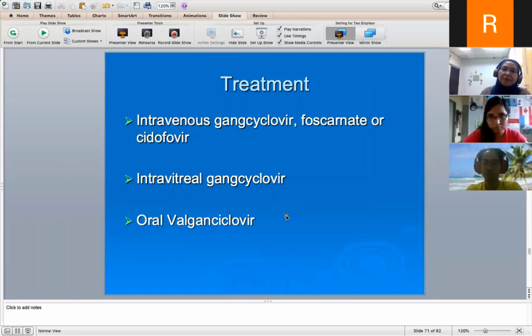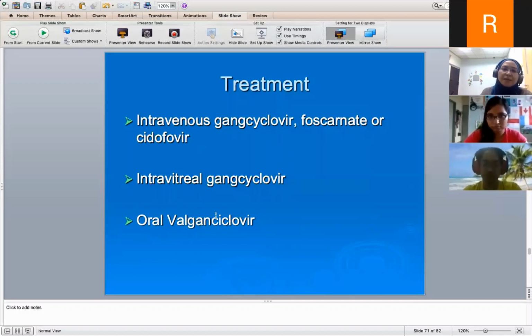How do we treat them? Kita akan bagi dia intravenous ganciclovir or any other antiviral, depends on their response. And we also have intravitreal. Intravitreal means we inject the ganciclovir inside the eye itself. Patient has to be on a specific regime of treatment for the first 2 weeks, and after that you still keep injecting them a couple of weeks after that. So treatment-wise takes a longer duration.